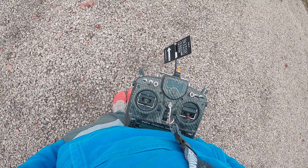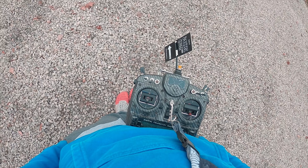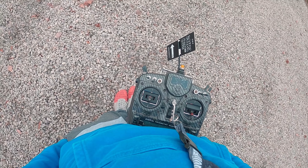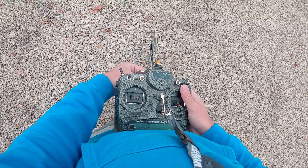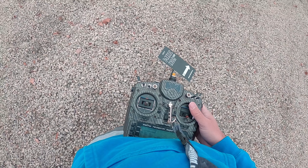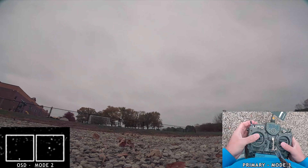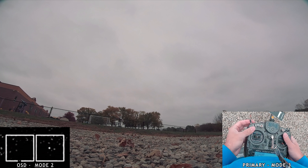So we're gliding backwards — it's a pretty cool trick. It's definitely one you could use in a multi-facet environment: different shots, different tricks you could add to it. I wanted to talk about it and work on it myself because I don't use it that often, so it's going to be a fun video for both of us. I'm also testing out new gear, so we'll see how this goes as we fly.